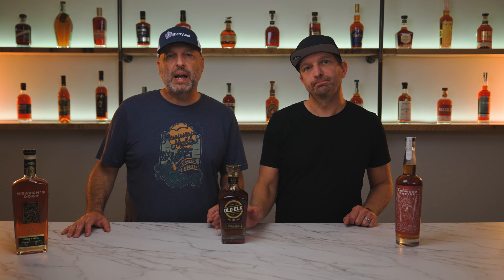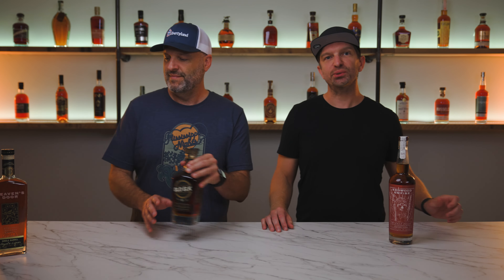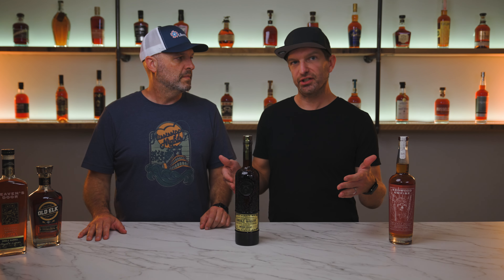So if you saw our bourbon hunting in Springfield, you saw us pick this one up already. This is the Old Elk Double Wheat. We are fans of Old Elk — love the experiments the master distiller Greg Metz is doing. This bottle is beautiful. I love the design of these bottles and definitely the corks. We have yet to try this one though. It's a straight whiskey from their Master's Blend series, a blend of their weeded bourbon and weeded whiskey. The mash bill is 71.5% wheat, 25% corn, and 3.5% barley. Even though it's probably smooth, it still comes in at 107 proof. Scott is a wheat freak, so this one's for you, buddy. And to top it off, this one also won double gold at the 2022 San Francisco World Spirits Competition. I'm really curious about this one — I can't wait to open it soon.